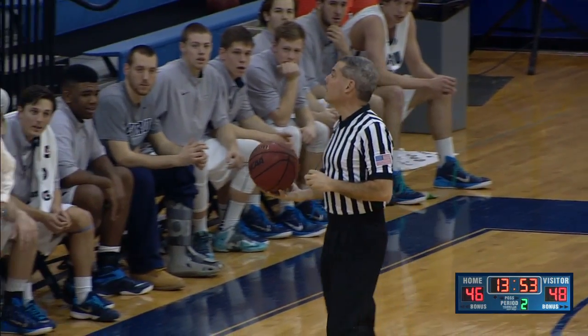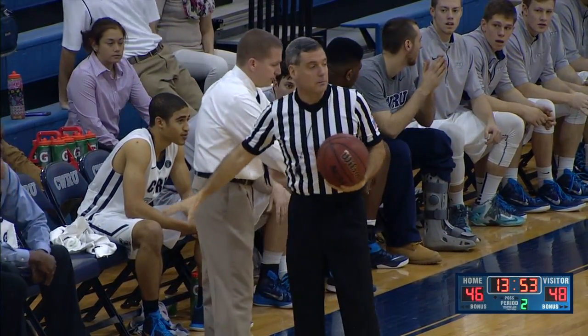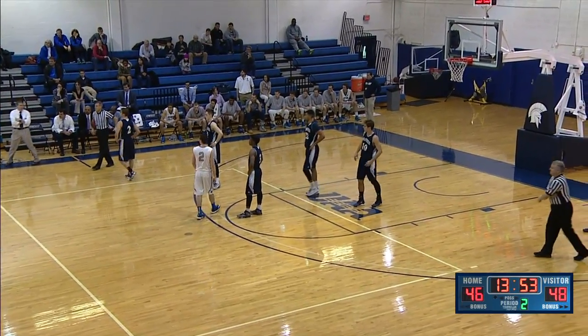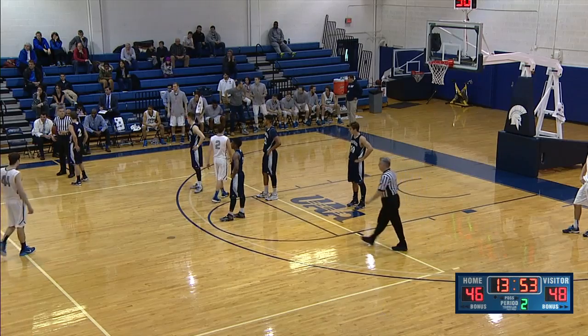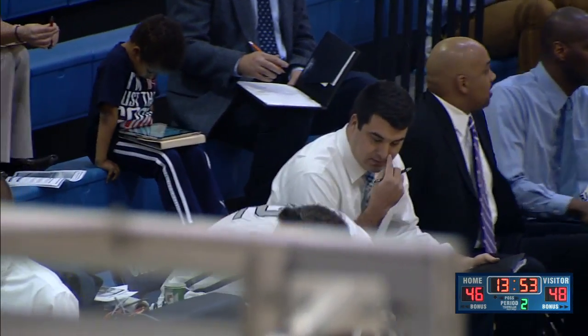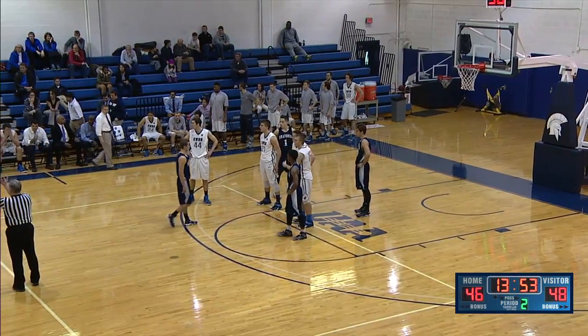You can see Clements in quite a bit of pain here, Ron, favoring that left leg a little bit and a little slow to get up. Anytime that you collide with a young man at 6'8", 225, you're going to feel it a little bit. And luckily, he'll be able to walk off under his own power. But I have a feeling they're going to have to go without their senior big man for a little bit after that crash right there with John Powell.